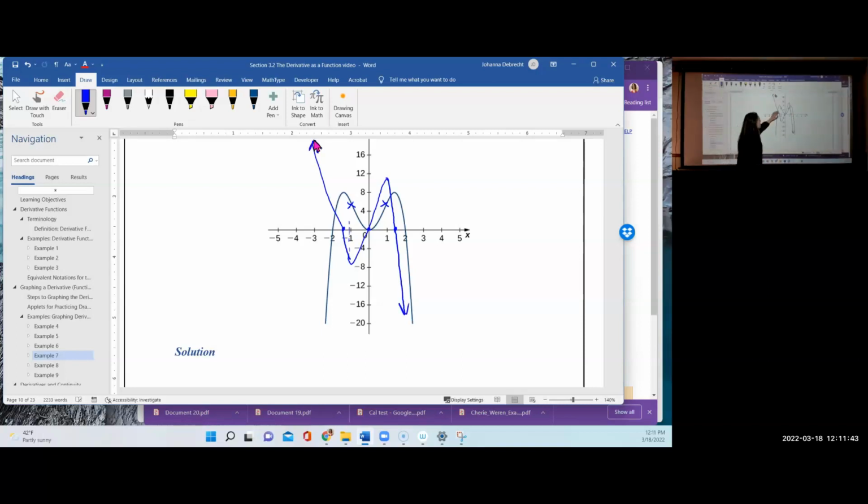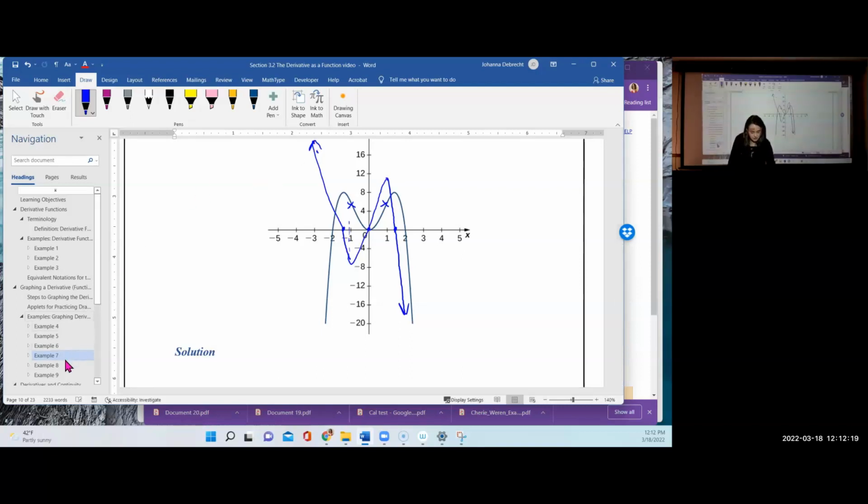Notice that the original has 3 turning points, which means it's probably a 4th degree polynomial. Notice that the graph of the derivative has 2 turning points, which means it's probably a 3rd degree polynomial. Notice that it's decreased by 1 when we did the derivative. Later in the semester, we'll discuss the derivative rules, and you'll see exactly why this is so. This is always going to be so. When you look at the graph of the derivative, the degree decreases by 1.